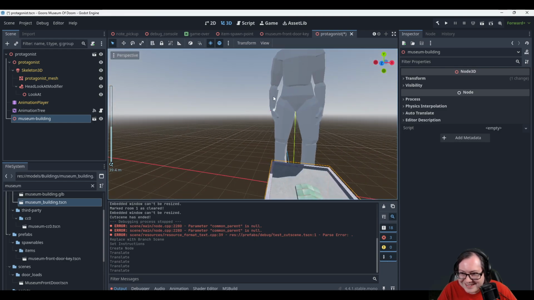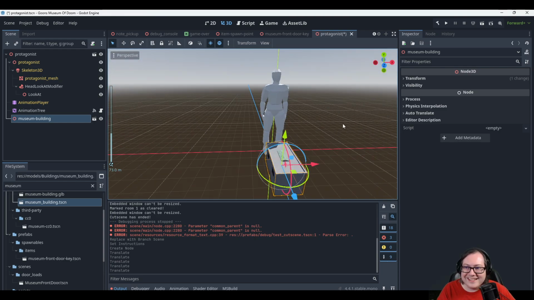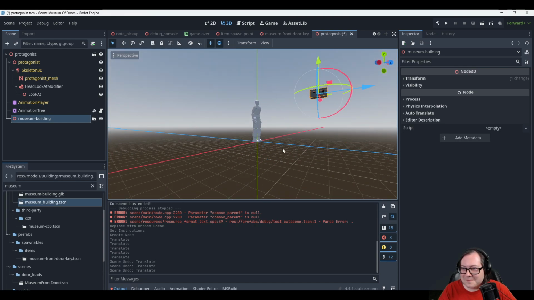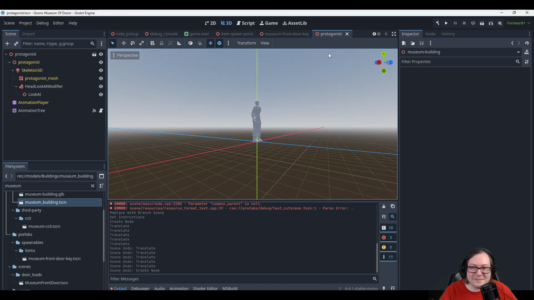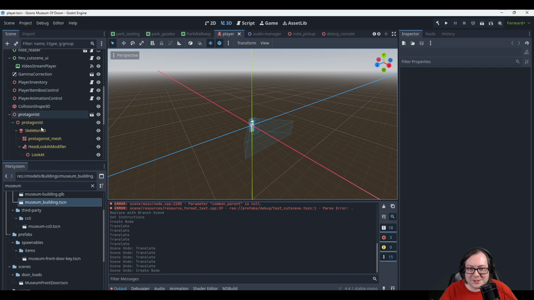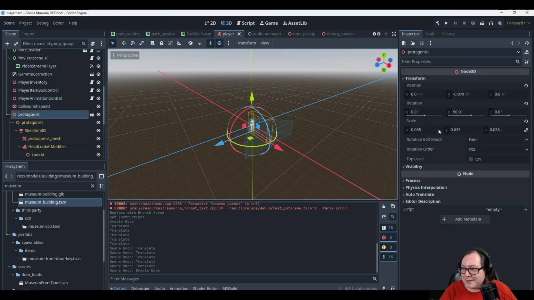Look how big he is. Anyway. But then on the player prefab, we just scale him down by an absurd amount. He's 3.5% his normal size.